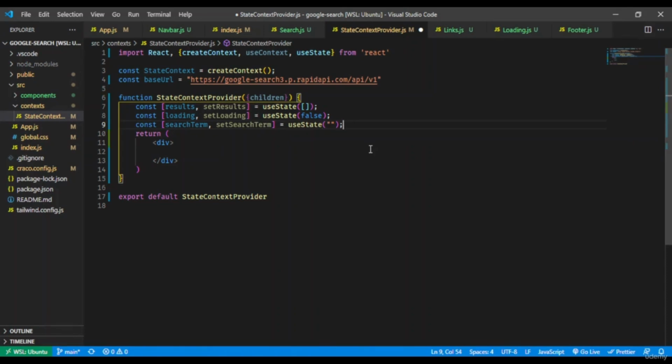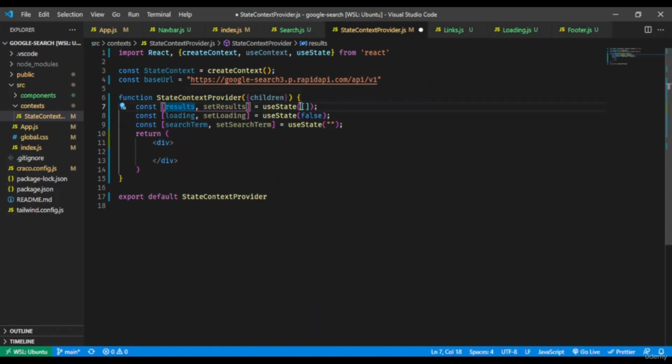Now see one thing. How do we know what is the data type of this particular variable? How do we know that this is a string or a boolean or an array or an object? The value which we pass inside use state is the initial value, and whatever the type of that initial value, that is the type of this variable.